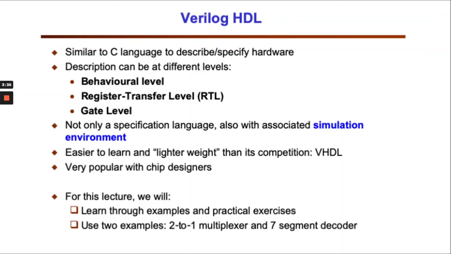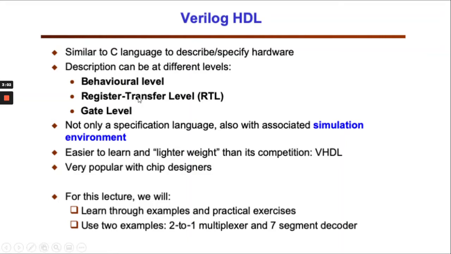So same as you guys, if you have a good programming language, then you can get the basic concept easily. But it might take a while to develop the skill in programming for Verilog. Right, so basically there are three different levels of description that we can look into in Verilog: behavioral level, register transfer level, and also gate level. Gate level is the one that you have been doing for your first lab. So you are directly using AND gate, OR gate, NAND gate, right?